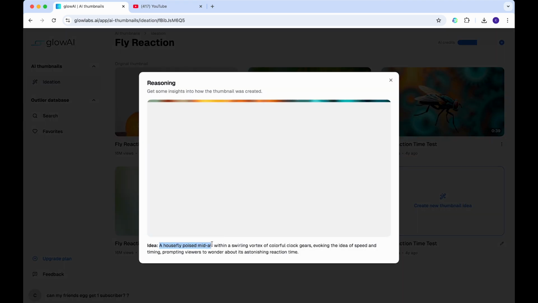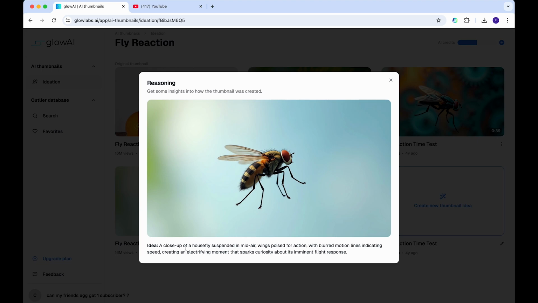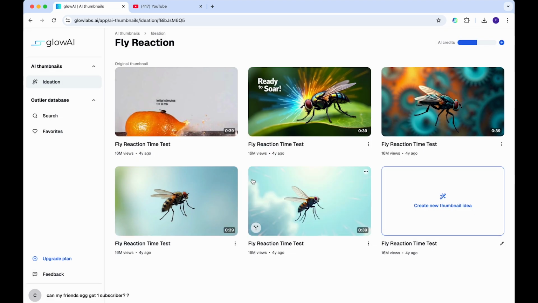You can see they're all different, and it will give you a very intensive, detailed description of what this image is of. And you can also get ideas, and as you can see right here, it's just finished its variation. You can see it's added more of a focus on this fly because of these lines leading your eyes to the middle of the screen, directing your attention there. And now you can continue to do this with as many thumbnails as you want. They'll all save to this ideation page right here.